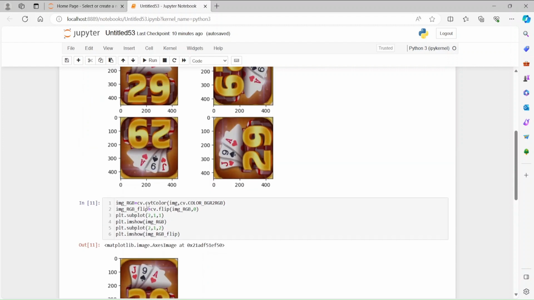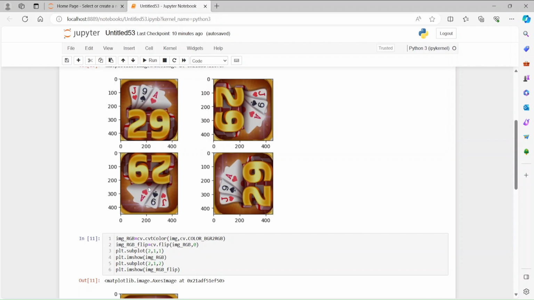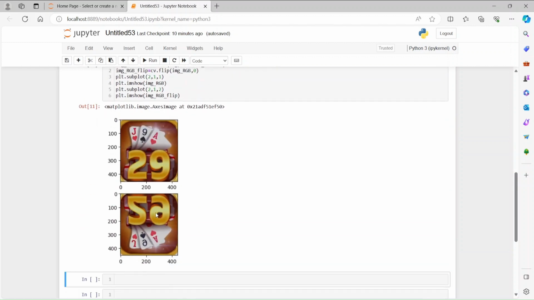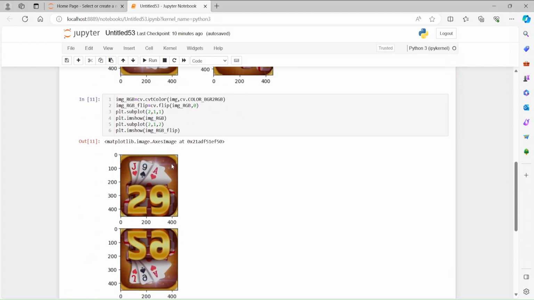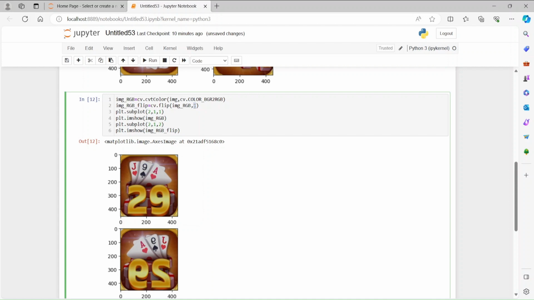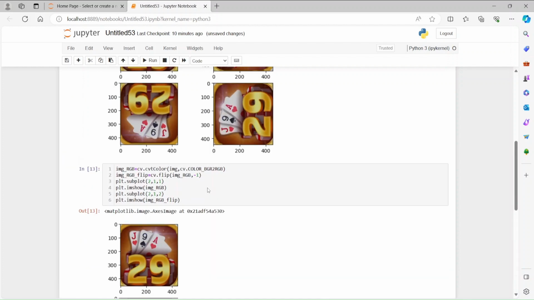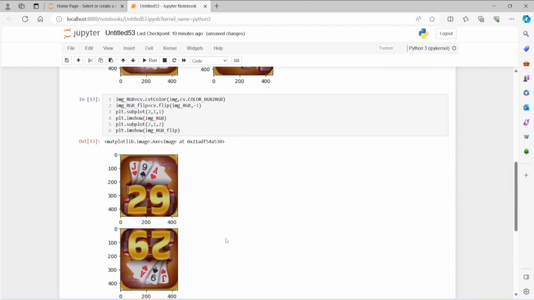When you are rotating, remember here you are doing a 180-degree rotation of this guy, right? This is not a mirror image, but here this is a mirror one. So this is in the vertical direction. You can also do, I think 1 is horizontal. So let's see how it looks. You see, that is different. You can also do -1, which is both vertical and horizontal direction. And I think this is going to be like 180-degree. Yep, right there. Because you are mirroring two times, that's why you are just having the opposite 180 of the original image.